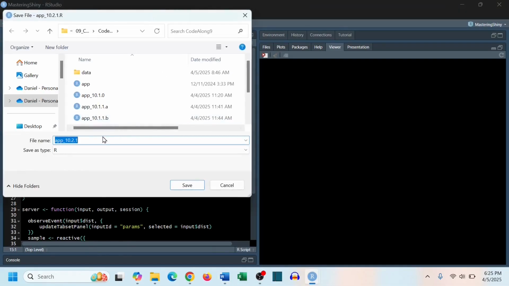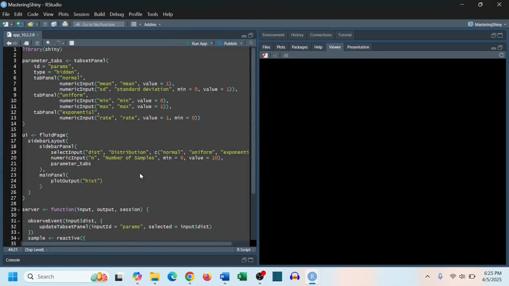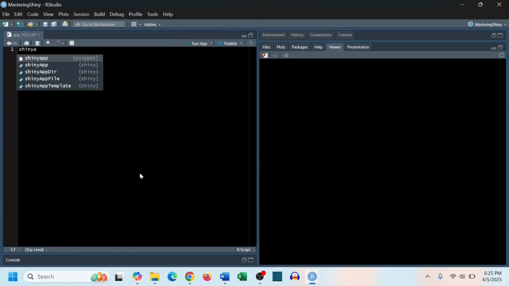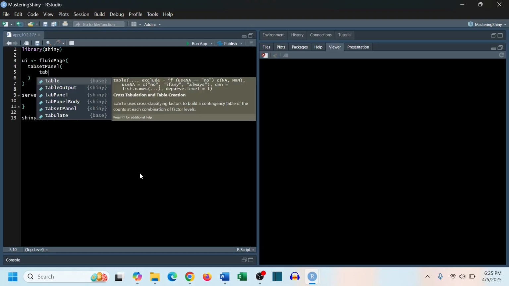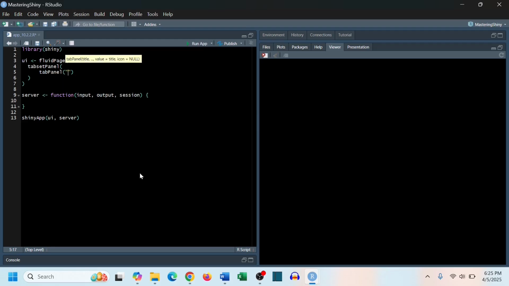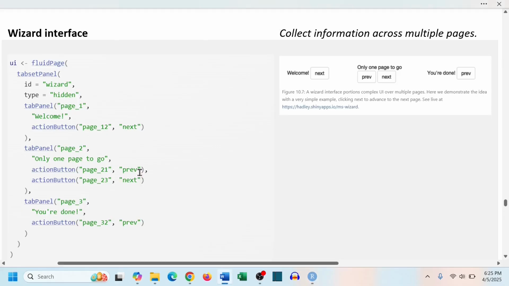So let's create section 2.2, select all, delete, shiny app, right? So we are going to put tabsetPanel function directly here, and then tabPanel, right? And then we need a title. The title is what? Page underline one, right?